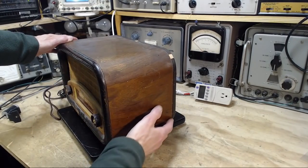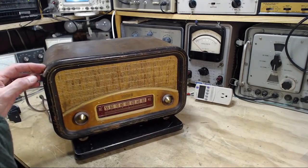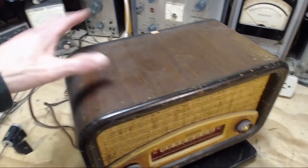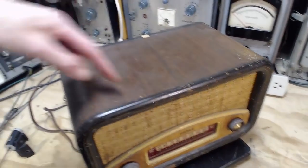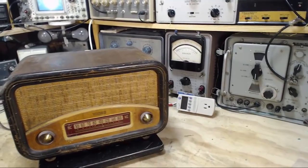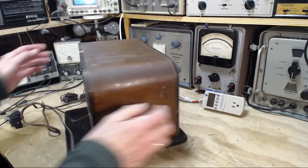So the cabinet's actually in very good shape. A little bit of wear here. There isn't even any serious water staining or somebody's put a plant on top and it's left a circle. Nothing like that. There's just a lot of dirt on there. That's great. Let's take the back off.